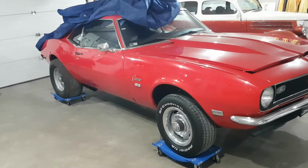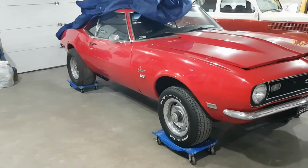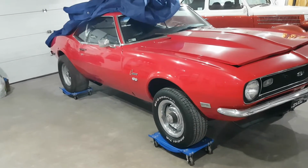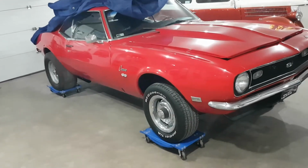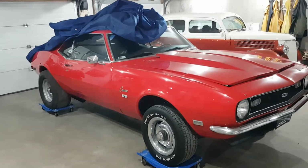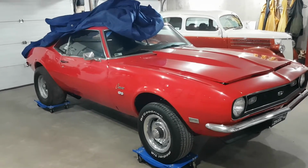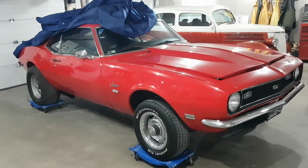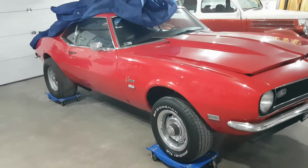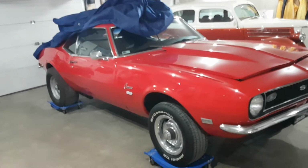And then we put a piston in to do the piston to valve clearance, and I knew going in there was going to be very little chance of it working out. I knew we were going to have to cut the pistons, but I didn't think it was going to be that much. But then again, it is a 58cc head, so even with both valves closed, the valves are closer to the piston than if you had a 64cc head. But regardless, we ended up taking 100 thou out of the valve pocket to make it work.